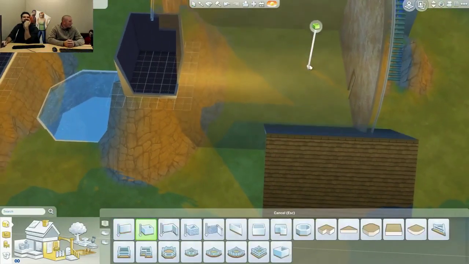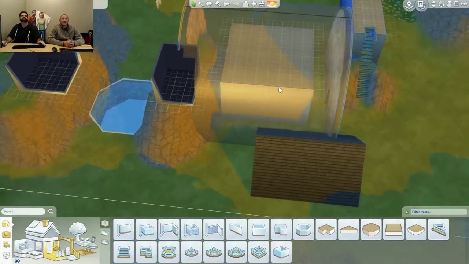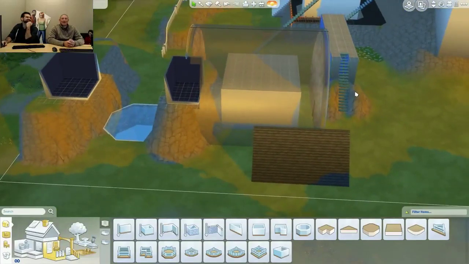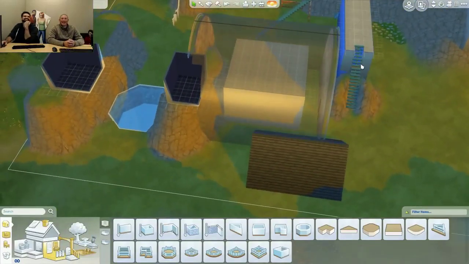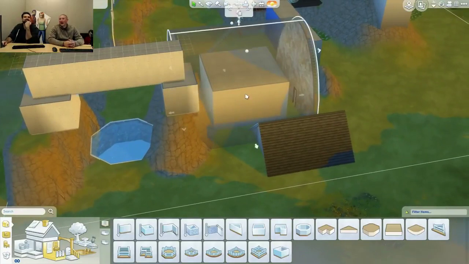Now I think they're going to have a lot more options too. Yeah, I think it's going to be really cool. What is happening here, Greg? It's a biodome. Biodome. Yay! It's a cube. Do you want to show them some of the advanced roof tools that I didn't even know existed?